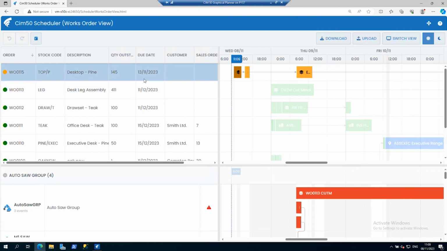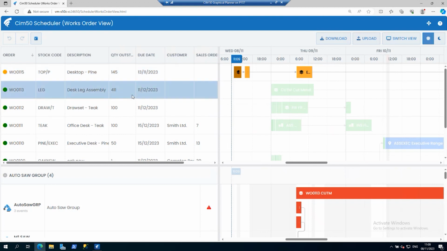Now, again, one of the things that I mentioned before is the concept of color coding within the system on here. So my item works orders that are highlighted in green is telling me that those particular works orders will be made in time for their due dates on that side of things on there.